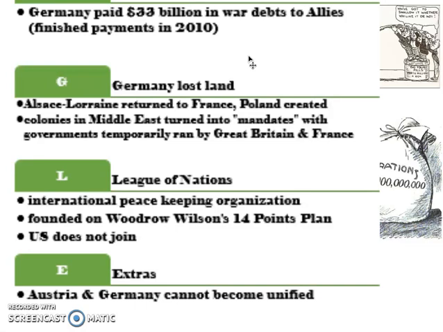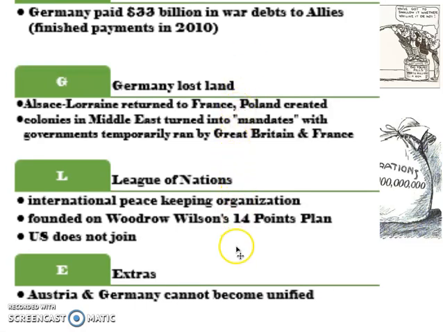And the goal was that the British and the French would temporarily administer their governments, so temporarily run their countries, help create working democracies within those countries, and then grant them their independence. They just don't. They maintain control over them through World War II, and at the end of World War II, they basically were like, we don't really have time to do this anymore, so you guys can be free, which actually leads to a lot of the problems that are happening in the Middle East even today.